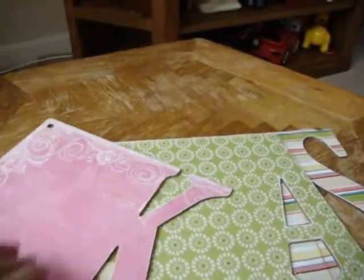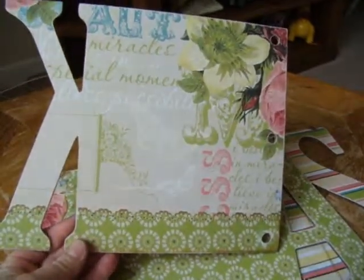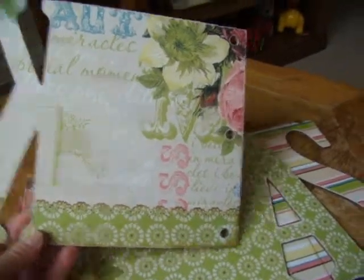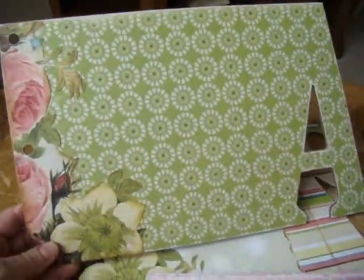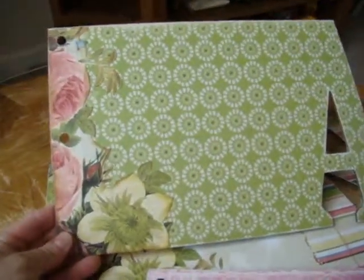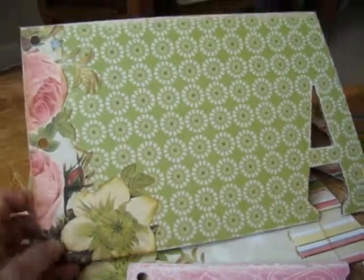After I do all this — if you go look at part one and part two, you'll see all the other steps I took before I covered it with paper. After I do all this, then comes the fun part: that's where I'm going to be adding in the embellishments and the mats and other fun things. See right there, those are two different papers that I have put together. Right here, I have the background green paper and then I've added the flowers, the cadet flowers.